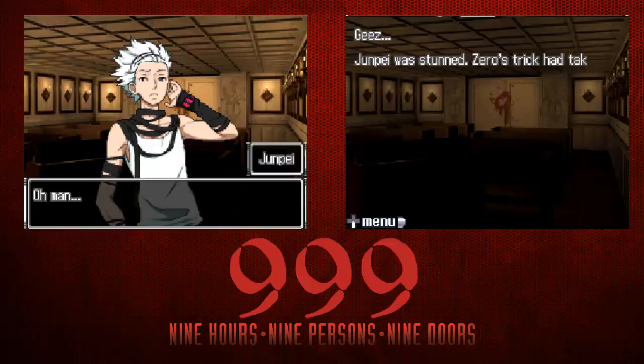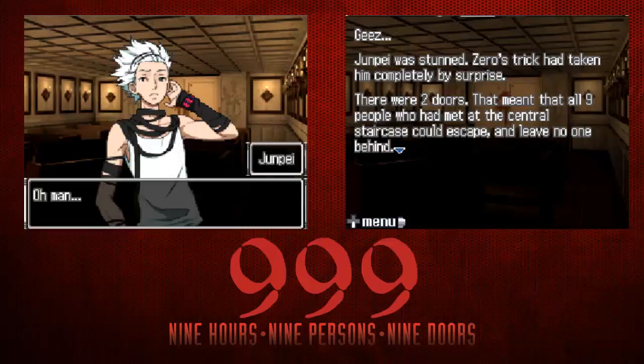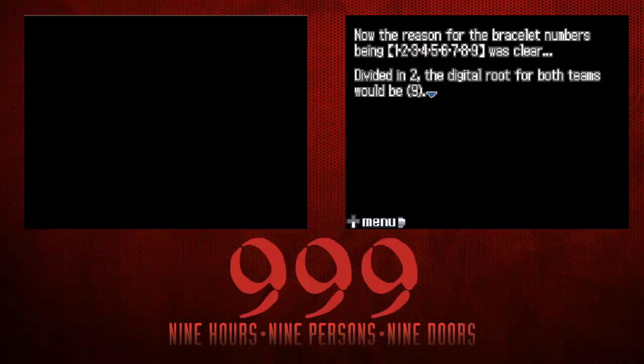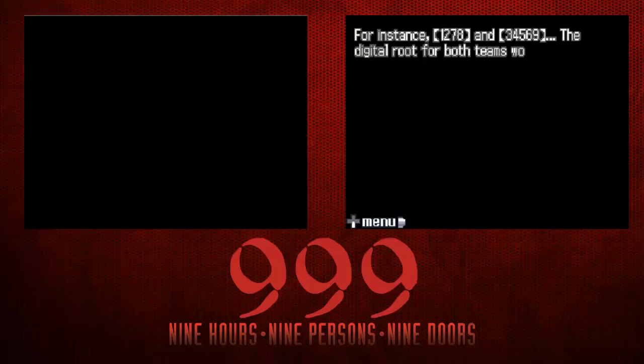Junpei was stunned. Zero's trick had taken him completely by surprise. There were 2 doors. That meant that all 9 people who had met at the central staircase could escape and leave no one behind. Now the reason for the bracelet numbers being 1, 2, 3, 4, 5, 6, 7, 8, 9 was clear. Divided into two teams, the digital root for both would be 9. For instance, 1, 2, 7, 8, and 3, 4, 5, 6, 9. The digital root for both teams would be 9.